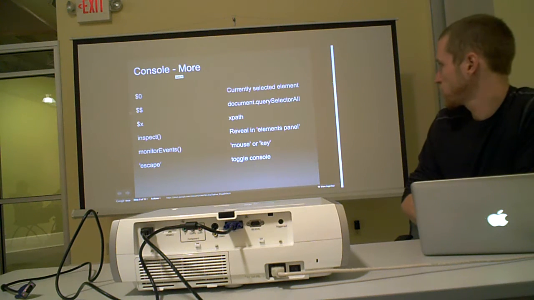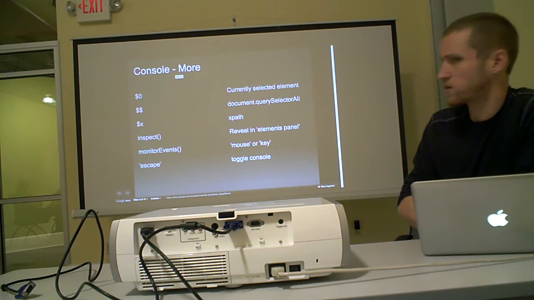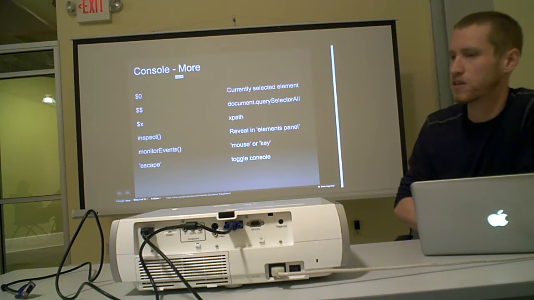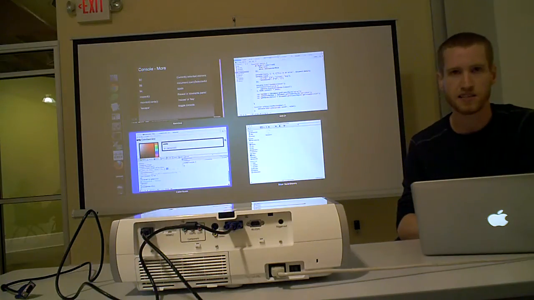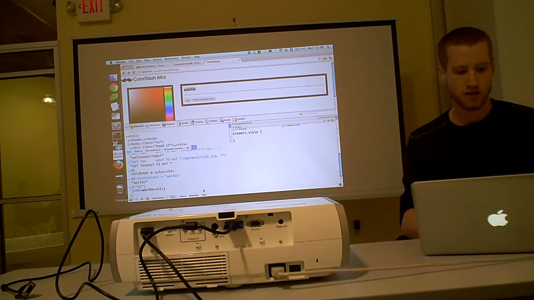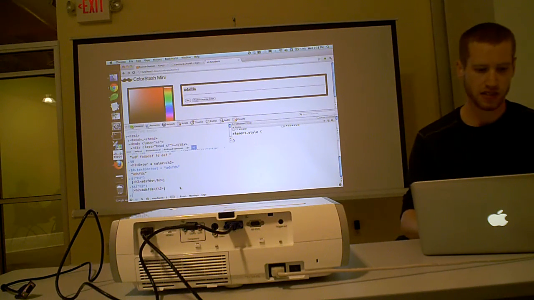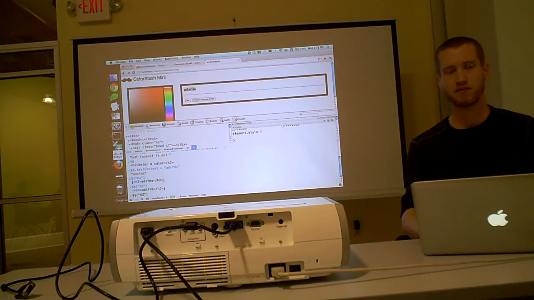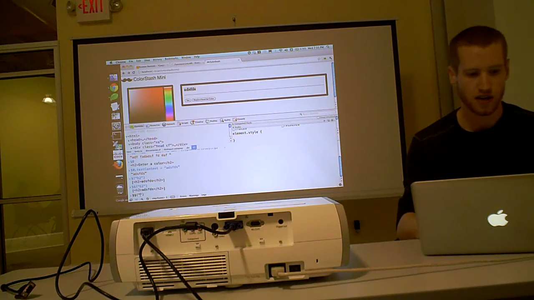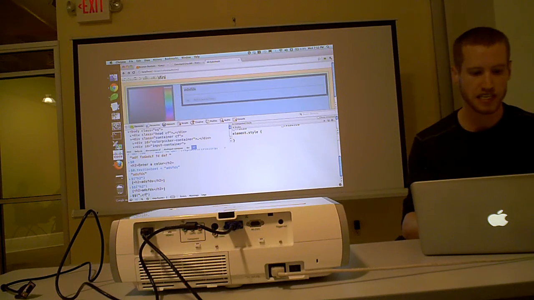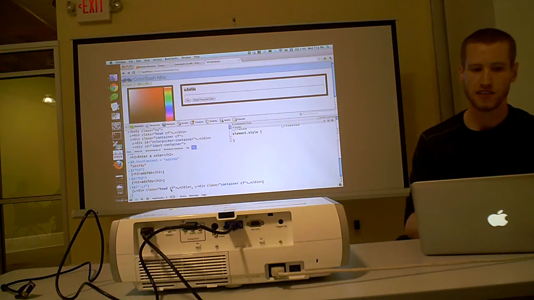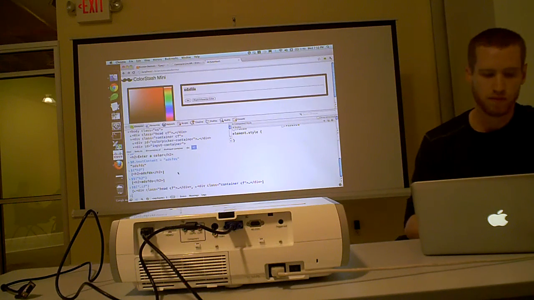$$ is a shortcut to do like query selector all, which is kind of like using CSS syntax to select an element. jQuery has this same thing. So I could say H2, which means give me all the H2 tags on the page, or I could say give me all the things that have a class of CF, and that's going to give me those.